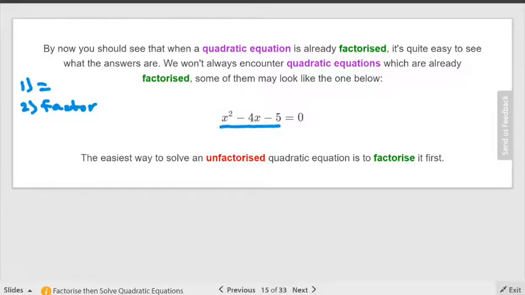So I need to find all the factors of C. What is my C in this case? Minus 5. Be careful of those signs, guys. Which the only factors are 1 and 5, yes? And I'm trying to find the 2 factors of 1 and 5 that'll combine to make what? Minus 4. Well, 5 and 1 will add to make 6. Is that what I want? No. 5 and 1 will subtract to make what?